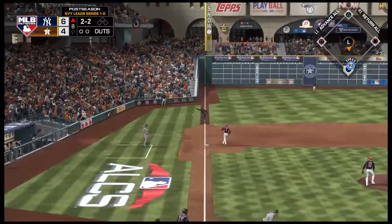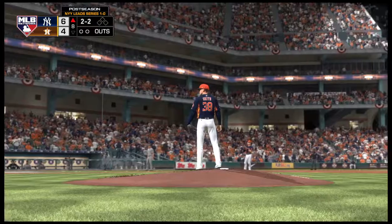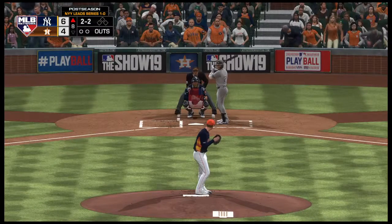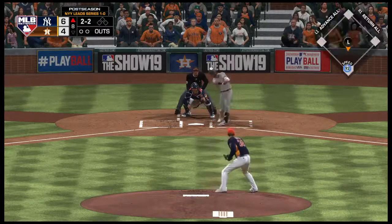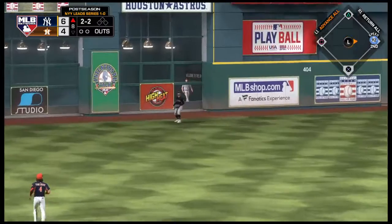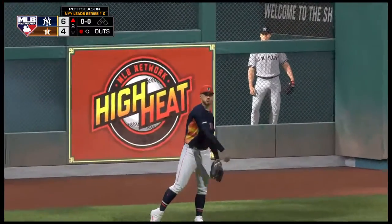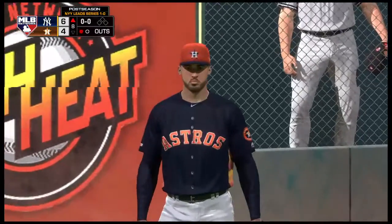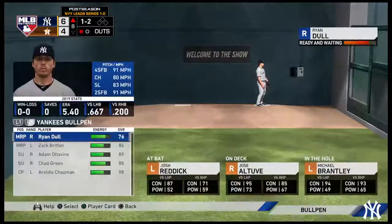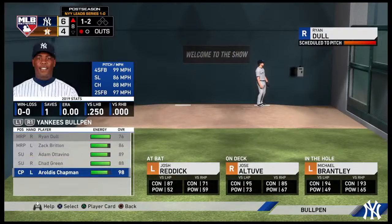Hit down the third baseline, but this will wind up a foul ball. 2-2. As we near the end of this one, it's clear the long ball has played a big role in today's outcome. Dan, D-Row, what are your final thoughts on what we've seen? Yeah, just non-competitive pitches in some big situations, Dan, and the offense took full advantage. Yeah, you know, D-Row, one of the things about pitching is you want to have location, and it was obvious in this one today that the pitchers weren't on point, and what happens when that happens? Hitters make you pay, and the long ball was a big part of this one here.